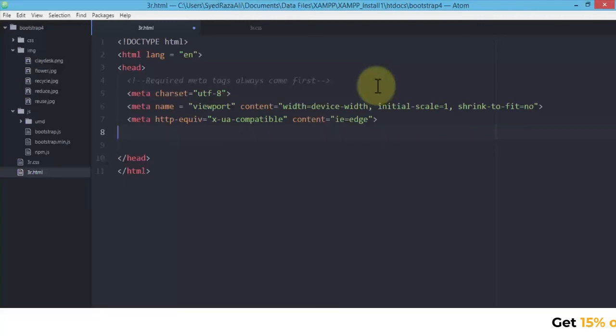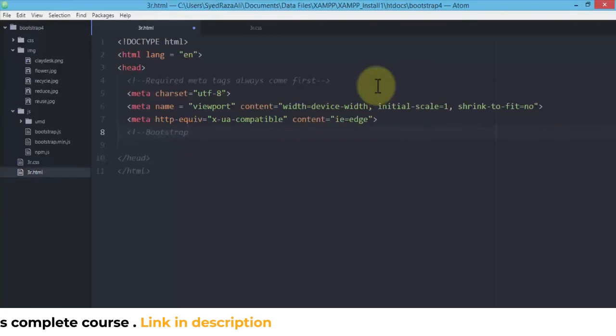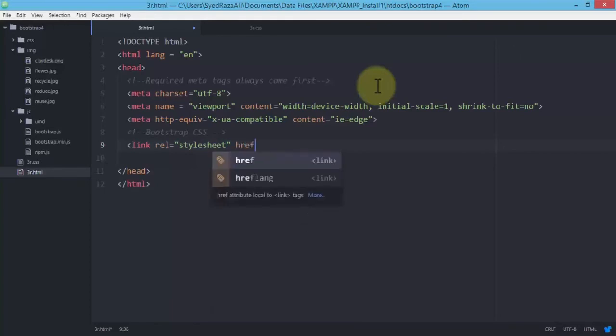So once we have the meta tags, next I'm going to start creating the Bootstrap CSS, right? So let's go ahead and let me put a comment here quickly. And this is where we'll bring in the Bootstrap files, okay? Bootstrap CSS files, and we'll create the link tags here basically, okay? So this is the idea, that we create the link here. So open the tag, use link, rel, and then stylesheet. And of course the stylesheet that we're using, we'll use the href attribute.